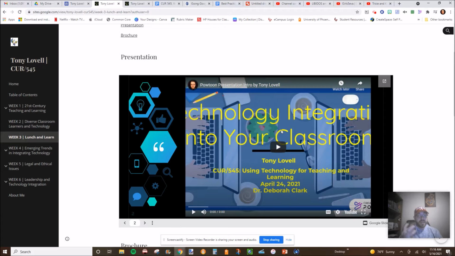And Powtoon is great. You're able to do a lot with it. You can put images that are moving. You can use different transitions. And it's really great to make a vibrant, engaging, exciting visual presentation. But the problem is with the free version, you're limited to 5 minutes. And I didn't realize, or excuse me, I think 3 minutes. And I didn't realize that when I first started recording. And so I had to transition and change.